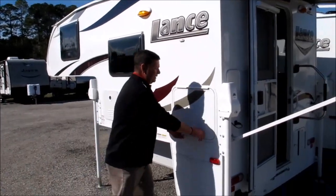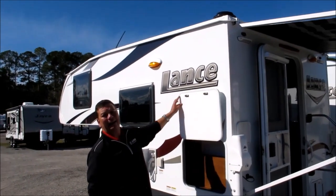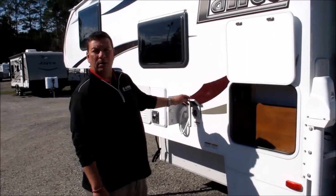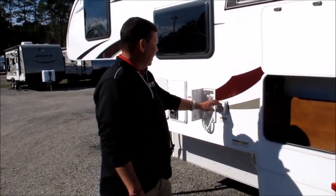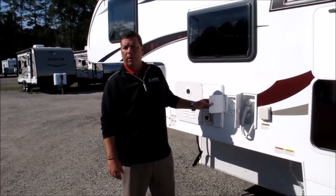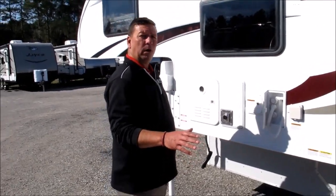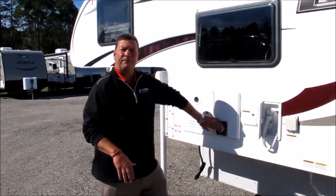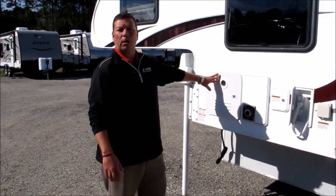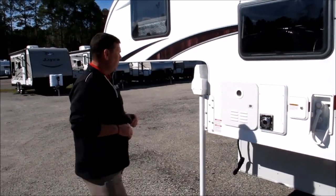You're going to notice new latches now — there's no more of the dually hardware up here that just holds it and degrades in the sun. We've now magnetized; we've stepped it up a notch over here at Lance. I've got 30 amp shore power, about 25 feet comes with the camper. I've got an outside hot-cold shower, a lockable potable water compartment — nobody can tamper with your fresh water supply. I believe this one has about a 20 gallon fresh water tank on it. You have your outside furnace exhaust, and something really nice: it's a tankless hot water system by Gerard. As long as you have propane and as long as you have water, you never run out of hot water.